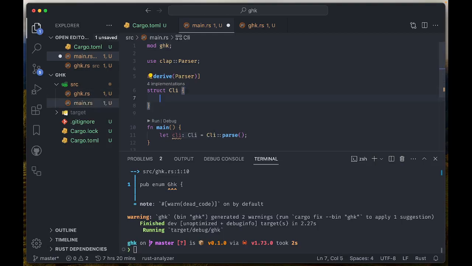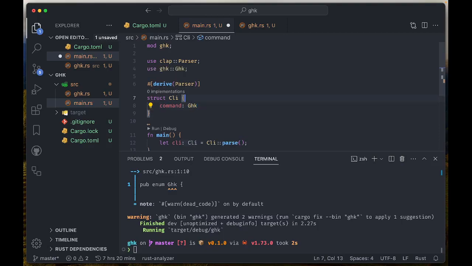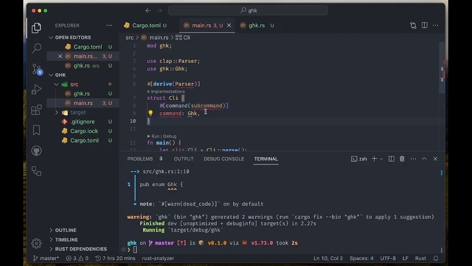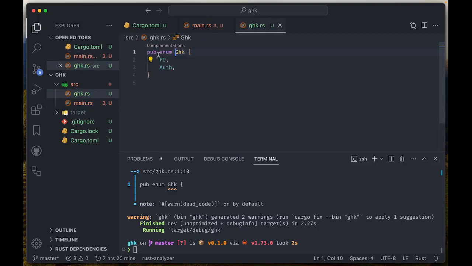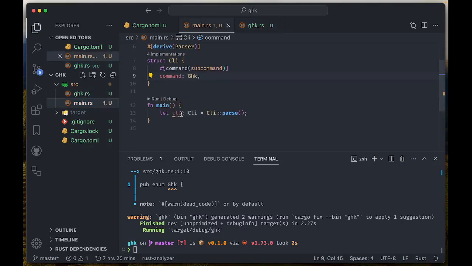So what we can do is here we can add the command. It's of type GHK, and mark that as a subcommand to our CLI. It will start nagging, so to solve that we can derive the subcommand from clap, and all is good.